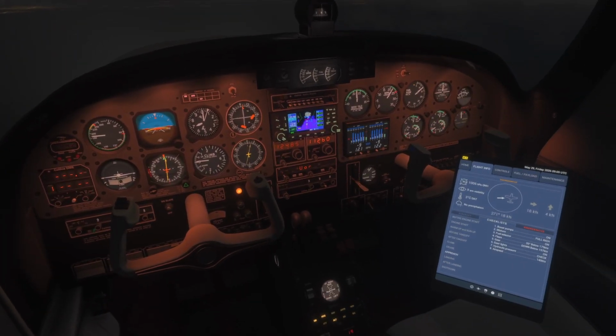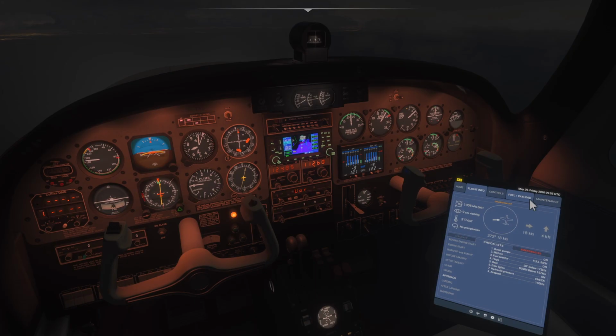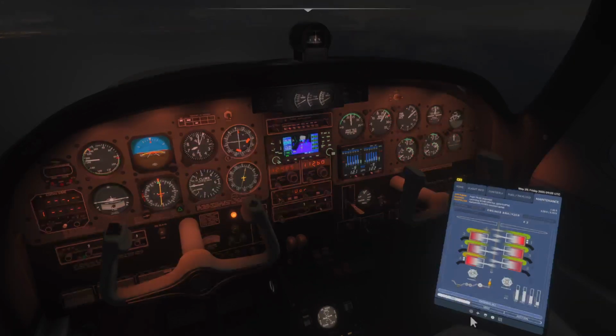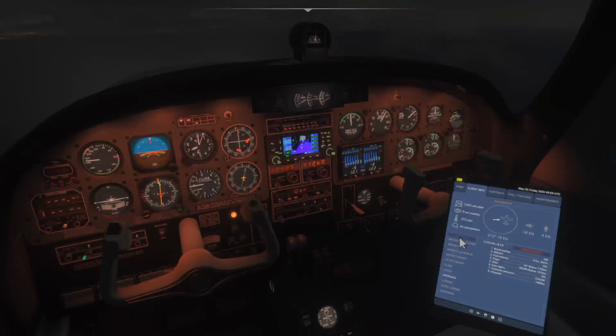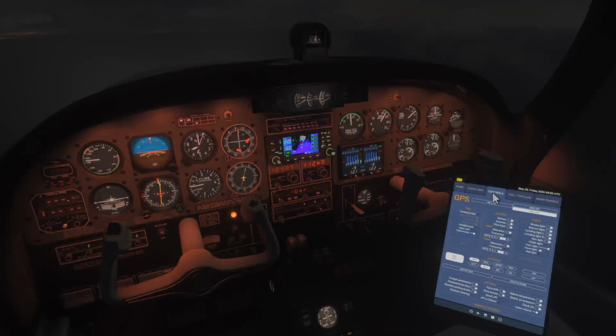So I set this up, by the way, I've set up this aircraft to normal wear rate and failure rate in the advanced options.